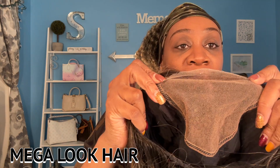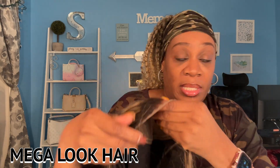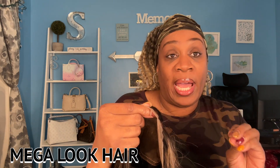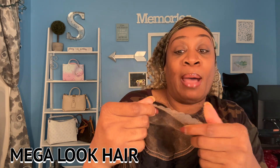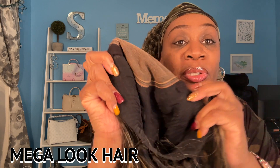This is what the inside of the cap looks like. You don't have to cut the lace — it already comes pre-cut for you. This is such a beginner friendly wig. If you've never done a wig before and felt like it's just too much work, this one will be your best option because you don't have to cut the lace off the wig. This is what the cap construction looks like.